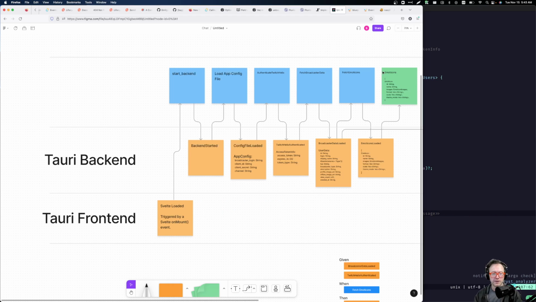All right, so that's updated. We have this Svelte loaded event that changes into this start backend.